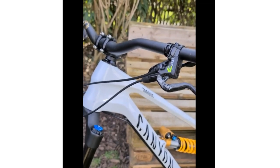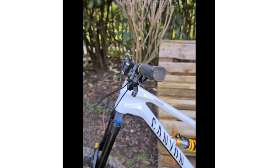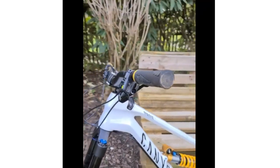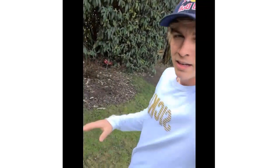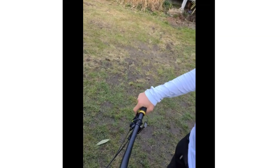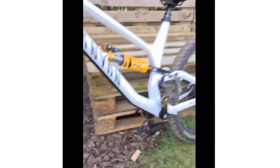Those carbon levers look pretty cool and they work well too. As you can see, I'm running them pretty steep here as well — it just gives me a better feeling. I ride the brakes steep on all my bikes so I don't get confused when switching. On the freeride bike I run them a little bit higher up, because when you're riding fast downhill or doing fast jumps it's a bit nicer to not have the brake in an awkward position.